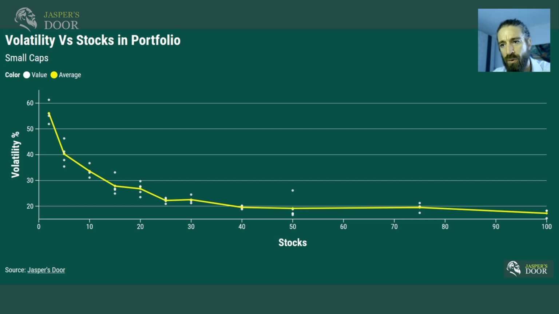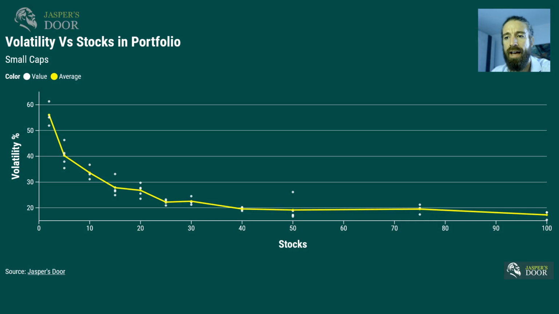So we're going to have to wait for the 40 stocks mark in order to be below the 20%, but eventually it gets there really fast. So at 40, we already are underneath the 20% mark. So do you still think you need a big diversified portfolio with hundreds of stocks in it? Do you really need an ETF with 2,000 stocks in it in order to achieve this volatility?